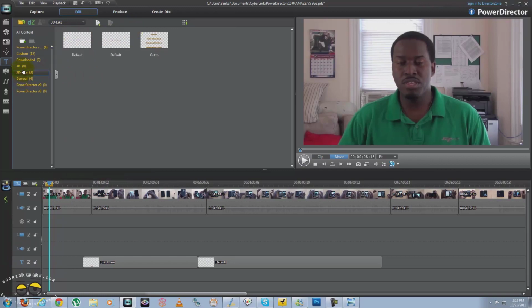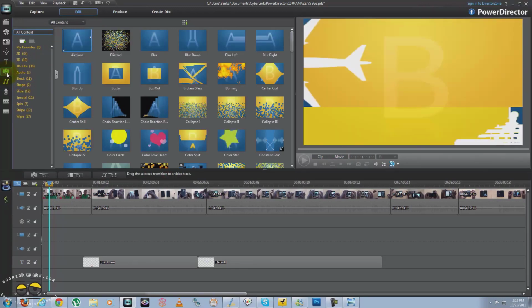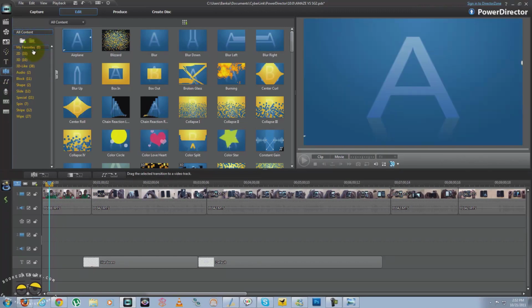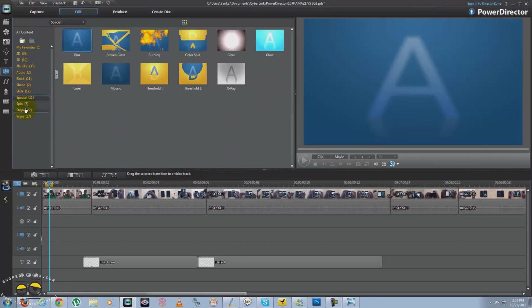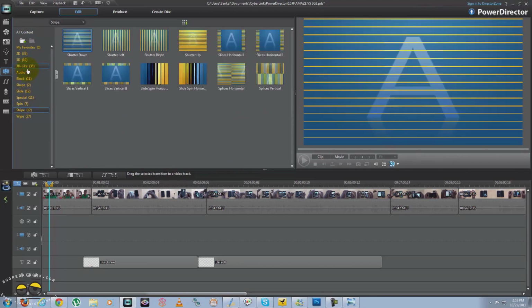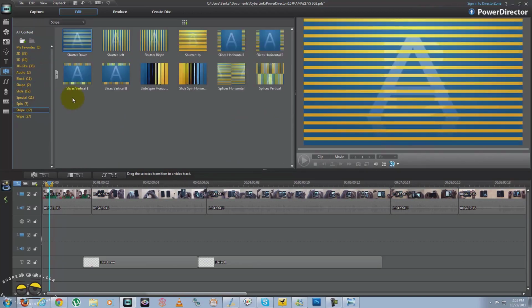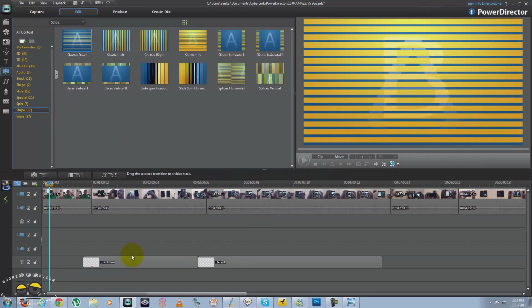Also, if you go into the effects room, you can actually go through the effects either as all, or you can go through different effects through different sections. So they're well spaced out for you, and it allows you to basically look for the effects that you're trying to get.